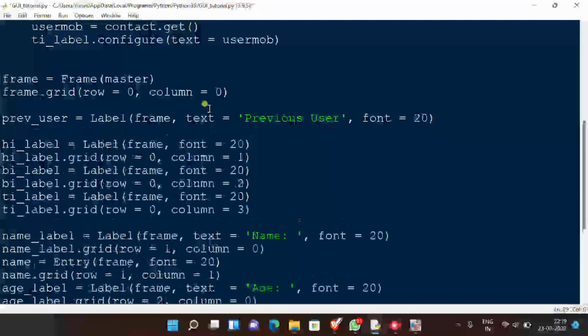Again, we have to keep the font consistent. All the rows will have to be shifted so that we can add this previous user label somewhere at the top.